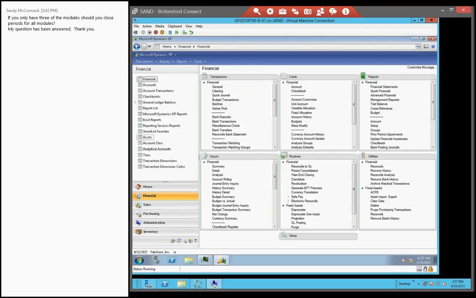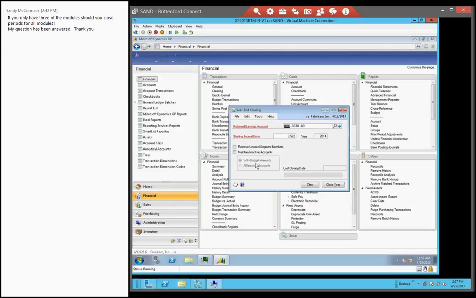Always make a backup before running your year-end process. Run your financials so that you have those. Then you're going to go into your year-end closing. Make sure that your retained earnings account is the retained earnings account that you want to hit.